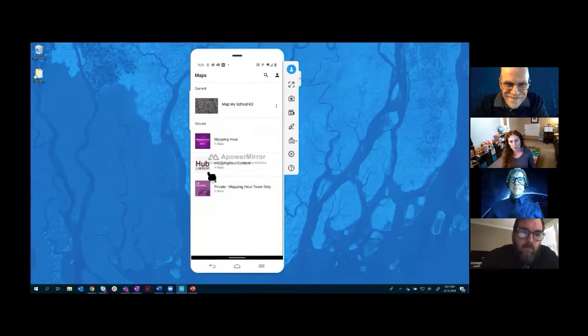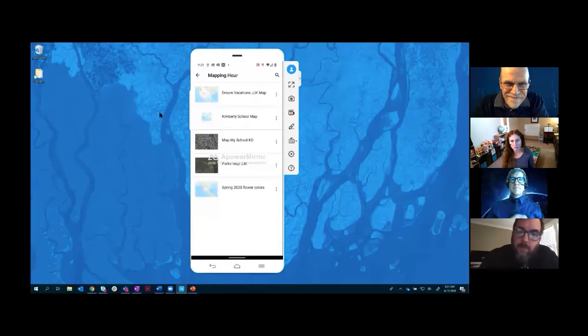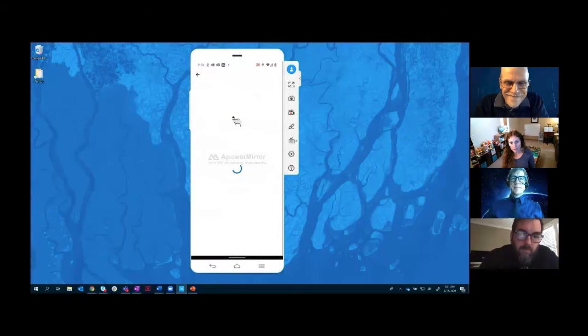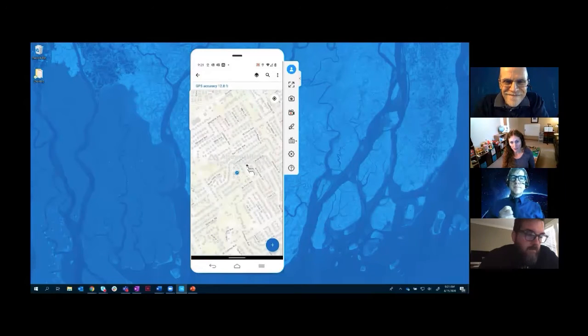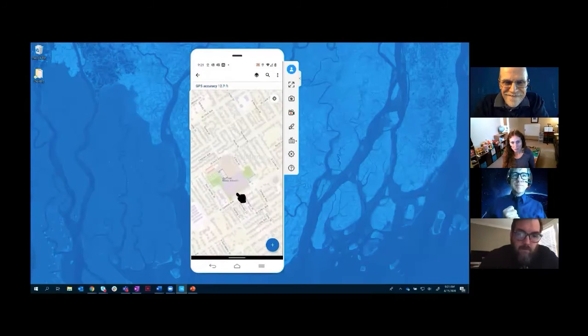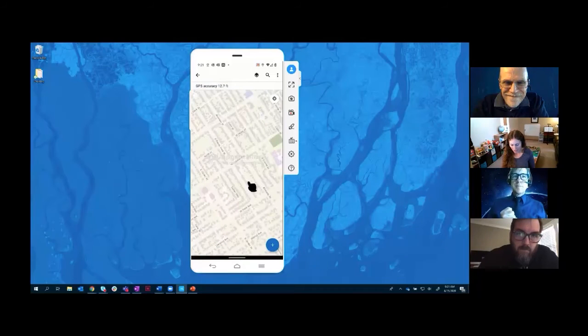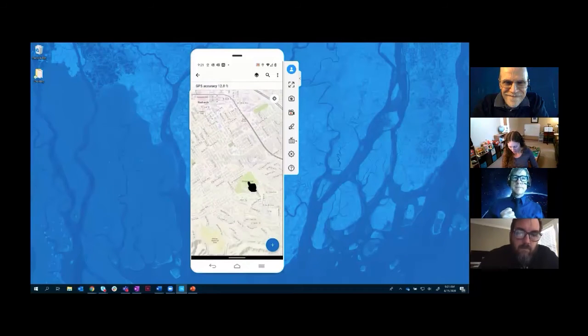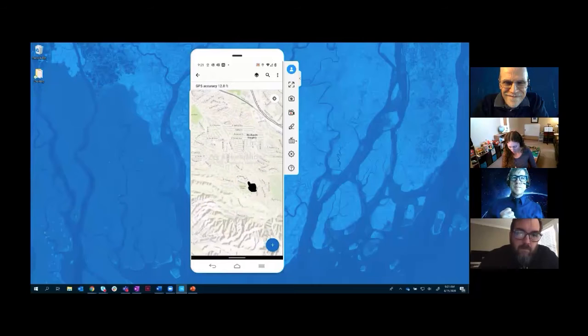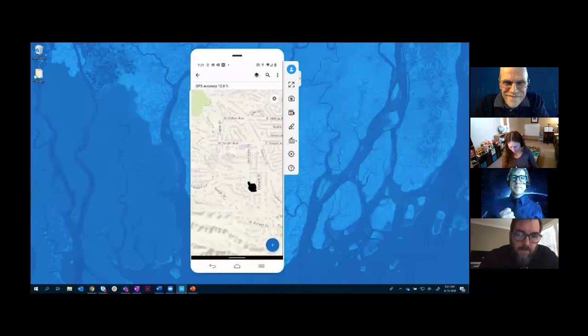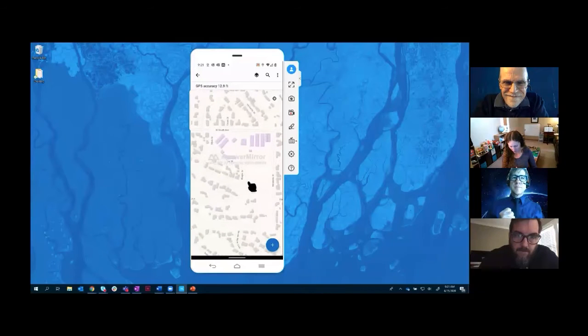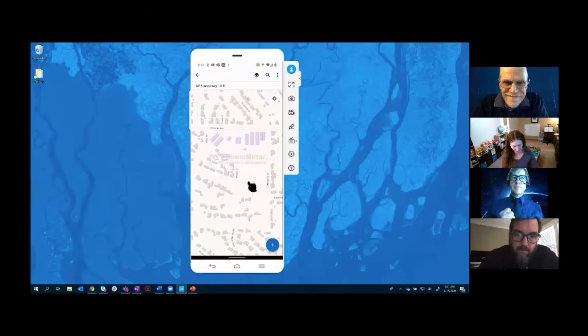So I'm going to come in here. I know it was shared with a group, and I remember working with this group, so I'm going to open it up. And you can see his map, the Kimberly School map. So in Collector, I can tap on that map to open it. You're now seeing where I am, but that's not where I'm collecting today. So I'm going to find the school, which is one of our neighborhood schools here. There's another way I can find it, which is searching for it, but I happen to know how to get to this school really well, so I can see it right here.